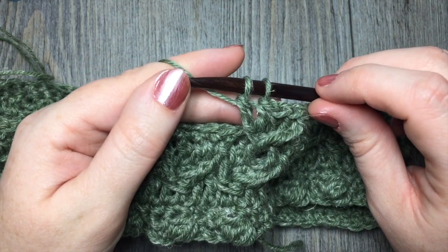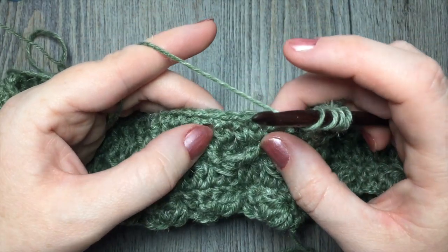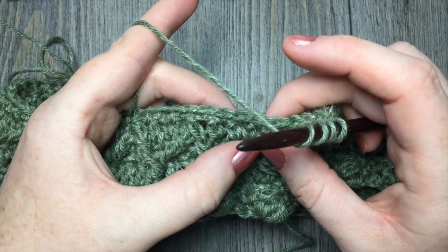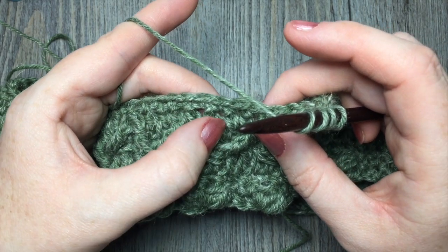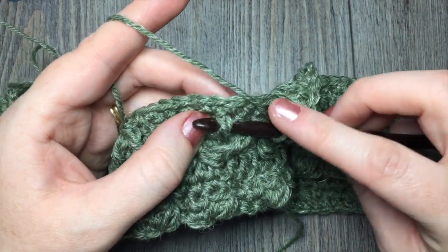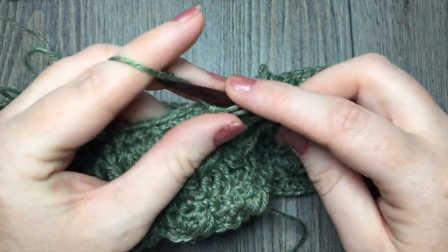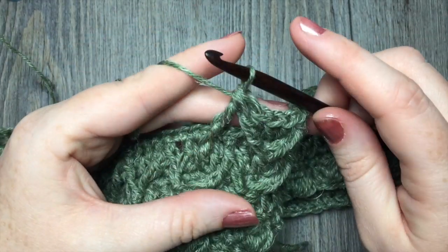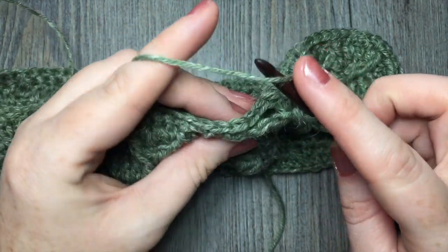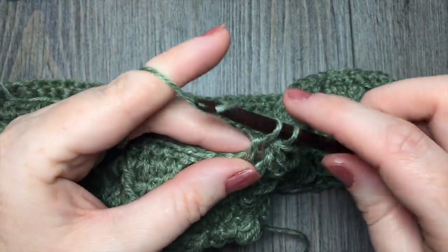When you have 2 loops left on your hook, you're going to complete that stitch by yarning over twice. Find your next 3 double crochet stitches in between the open part of your V, and in that second double crochet around the post of it, you're going to complete your triple 2 together. Pull your work forward, skip the next single crochet, and then work 1 double crochet in each of the next 3 stitches.